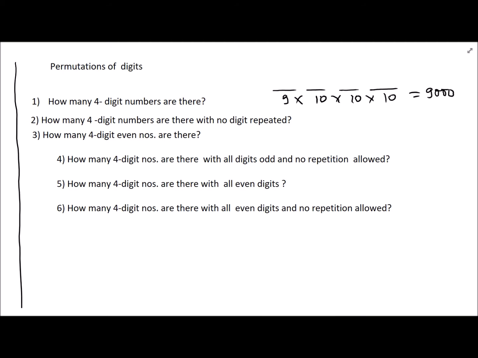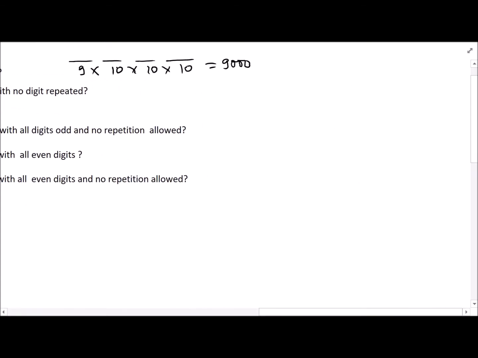How many four-digit numbers are there with no digit repeated? See how this question is done. You have to be very careful. 1, 2, 3, 4. At the first place, you have options 1, 2, 3, 4, 5, 6, 7, 8, 9. Okay, never start from this side because restriction is at this place. So you have to start from the side on which you have a restriction. So restriction is on this side, so we always start from this side because there is a restriction that we cannot put 0 here at the first place.